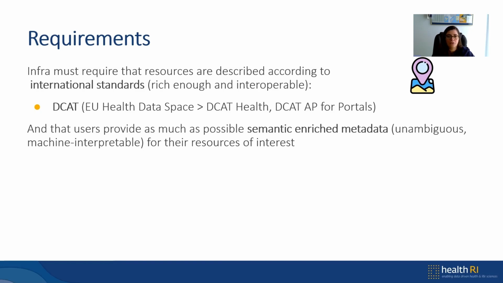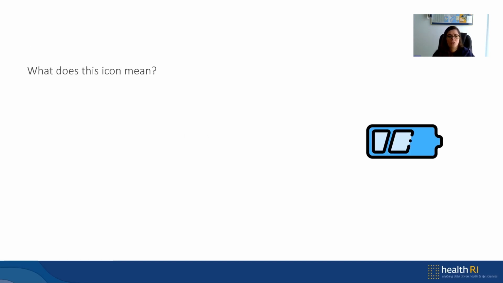So apart from these international standards, so that we can be interoperable, the resources in this infrastructure also should provide semantically enriched metadata. Why is that? Because then the information about your resource is unambiguous for both humans and computers, and the computers can take some actions for us and automate some of these tasks on finding resources that are relevant and also make sure that our resources are findable by others. So let's talk about metadata.